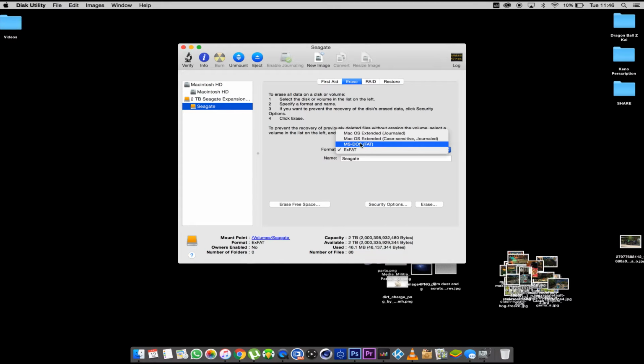You don't want to do this one here because the MS-DOS, or in brackets FAT, will only let individual files of under 4 gig go onto the hard drive, whereas here for the exFAT it will let individual files above 4 gig go on there also. So as I was saying in the first part of the video, it's a lot more user friendly.